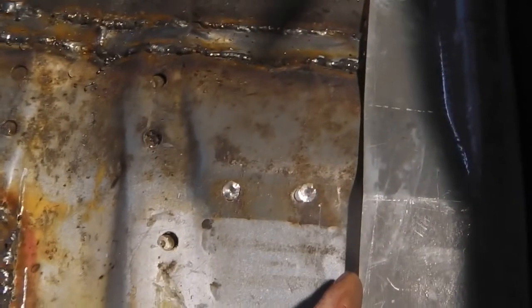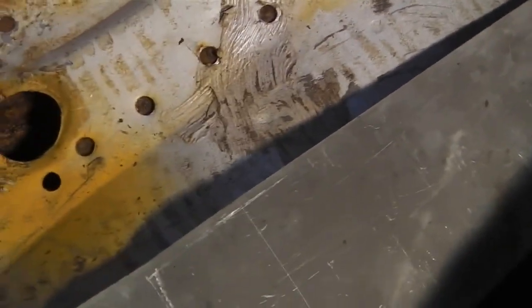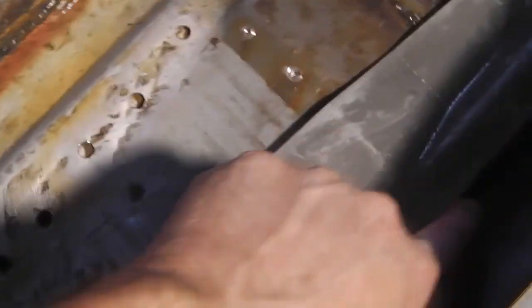If you can see, there's a big gap here. That's because this is a pattern panel designed to drop over and botch up your old floor. So we're going to bring these two surfaces together. We're going to lift that floor up, and we're going to join those edges. It's going to take a little bit of beating on both sides of this, because there's a big gap. It's really rubbish sometimes using copy panels, but the leading edge is perfect for what it needs, so it does its job.